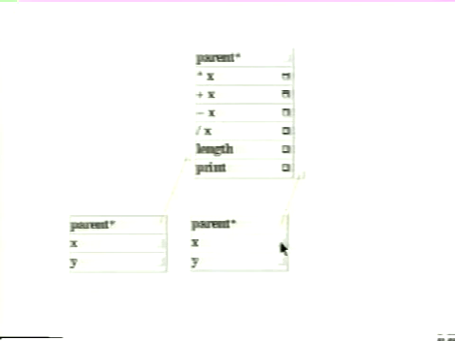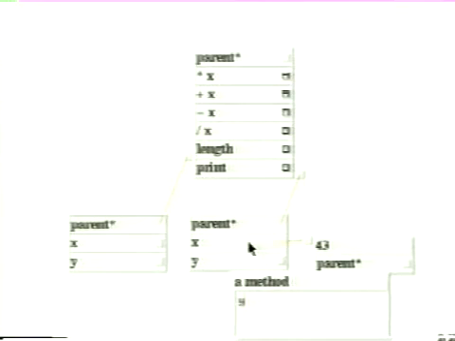This is reminiscent of instances in classes in class-based systems, but in fact it's quite a bit more flexible than that, because, for example, I might decide that I don't want x to be a constant 43 in this case, but a method object. So let's change the x slot in this object from returning a constant to actually performing a computation by installing this method.